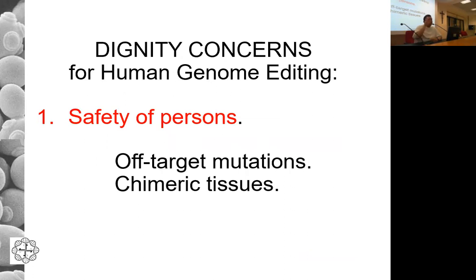These are changes cutting in somewhere else other than where you want to target. And then chimeric tissues. Chimeric tissues are tissues that are half edited and half non-edited. And the question here is, can we collect enough of the cells in a tissue in order to get it working again?